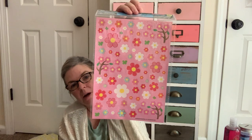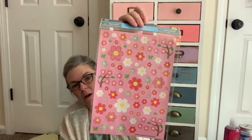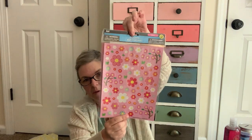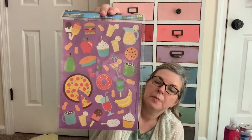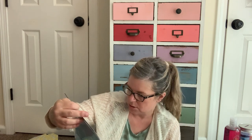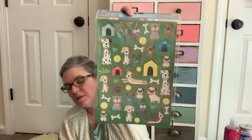Okay, so I did get two of these. Again, I wanted to keep one in my sticker album, but I also wanted to use one in my planner to do maybe a floral theme. And then this one's fun with the pizza and the donut. Do we have taco on here? I feel like there's tacos on everything. There's no taco on here. Oh my gosh. Well, this one is so cute. I love the green background, the puppies.